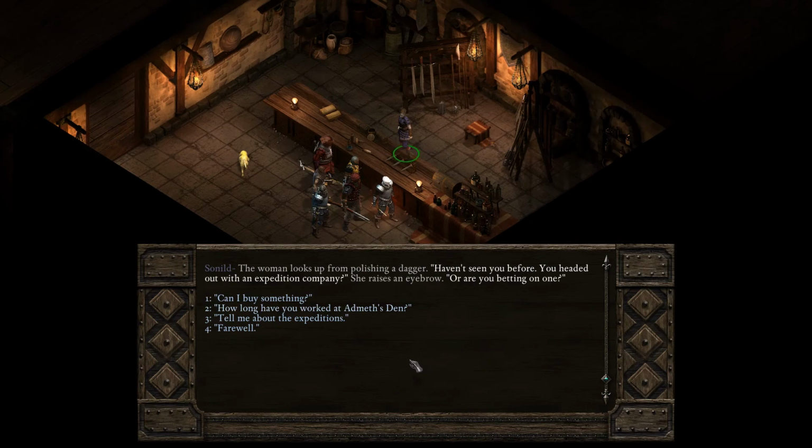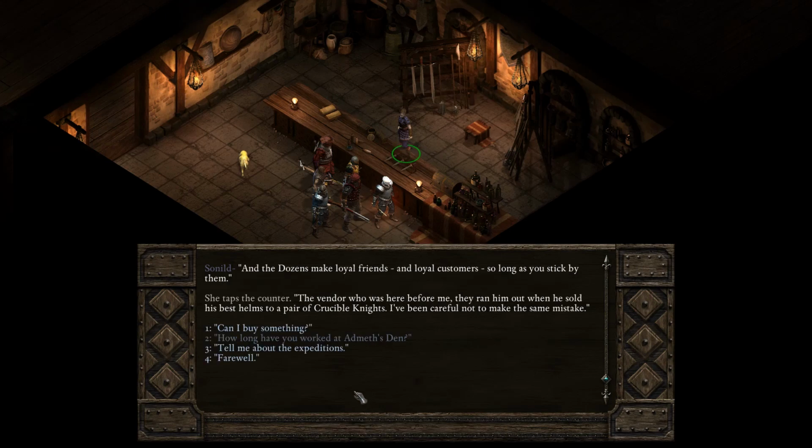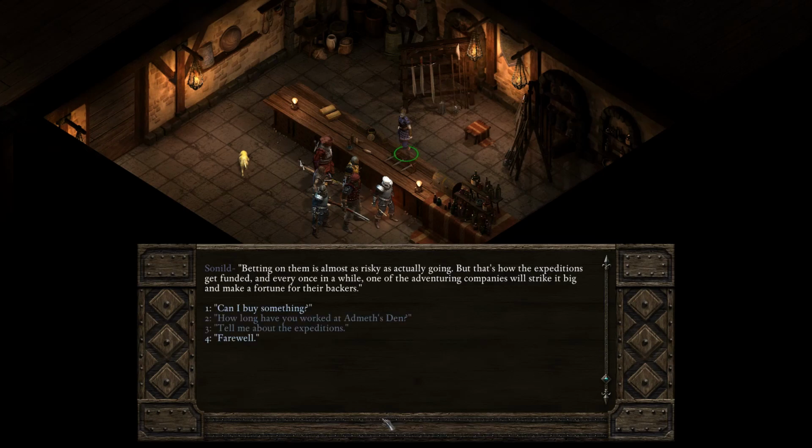I've seen you before. You head out with an expedition company, or you betting on one? When you worked at Abbott's Den. A few years, got in the minute the last merchant cleared out. Got new expeditions venturing out every week. Great place to do business. Doesn't make loyal friends, loyal customers, as long as you stick by them. Ran him out when he sold his best homes to a pair of Crucible Knights. Careful not to make the same mistake. Group of adventurers that venture into the wilderness. More than a few of them try their luck scouring the ruins.